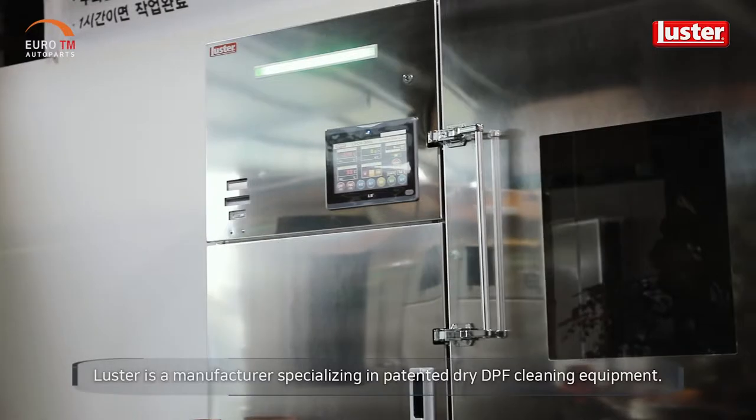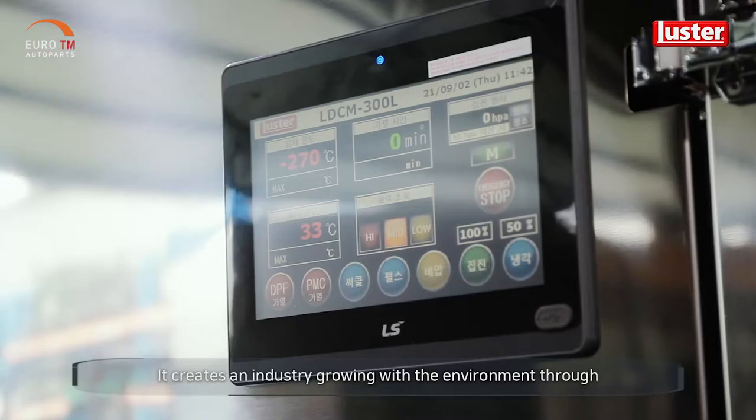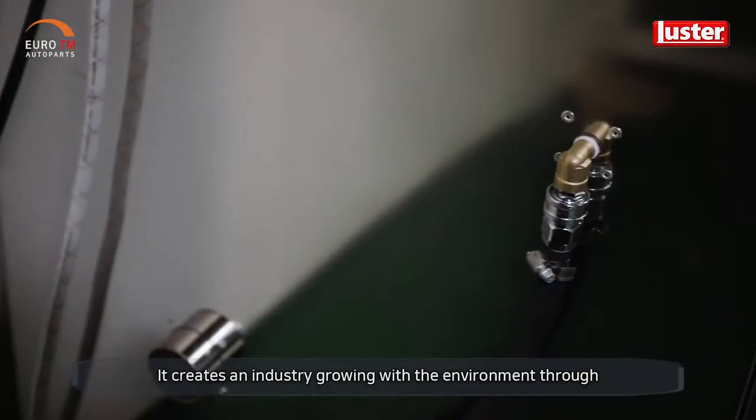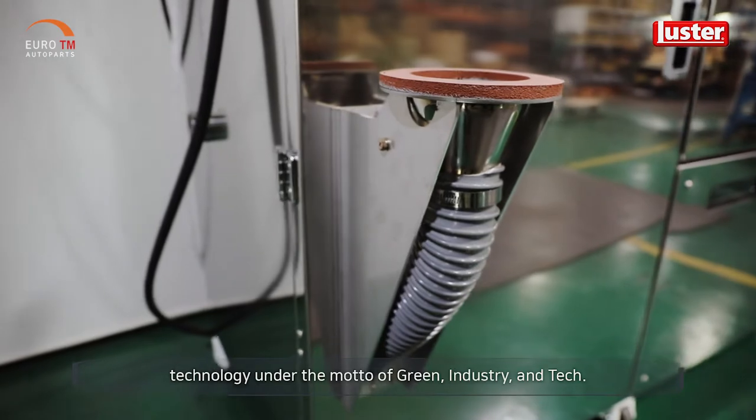Luster is a manufacturer specializing in patented dry DPF cleaning equipment. It creates an industry growing with the environment through technology under the motto of green industry and tech.